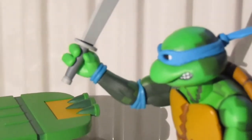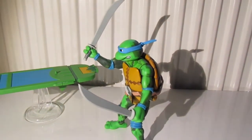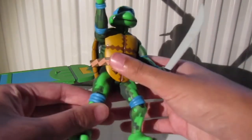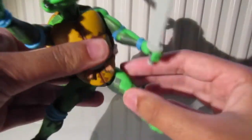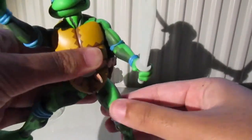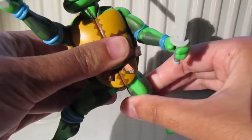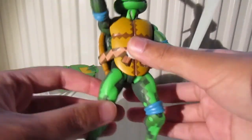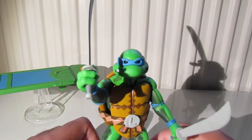And there's no ab crunch, which is understandable on a Turtles figure, because you wouldn't really expect them to have ab crunch. Then we move on to the leg rotation. He can do the splits. My leg rotation on the Leo is a bit fine. This one is a bit stiff, so you can't really do the splits with this leg. His leg goes up, down. We've got a thigh swivel, which is fine on both legs. Both legs move together, by the way, when you move the right leg, so just keep that in mind.